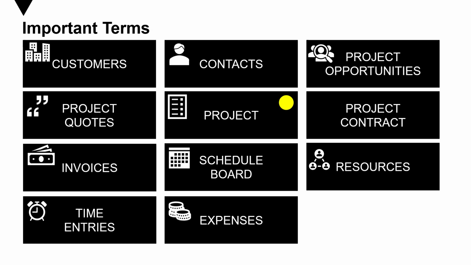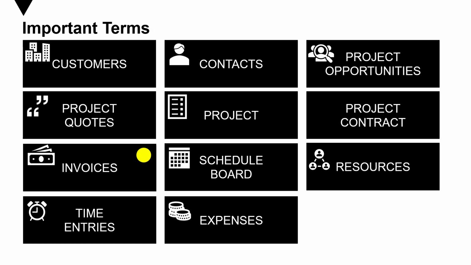Now under a project, you can define scope, estimates, timelines, and resources required to meet an objective. Alternatively, you can quickly create a project using project templates. Now when you win a quote, you create a project contract to make it official. So you can create one or more project contracts for a quote.